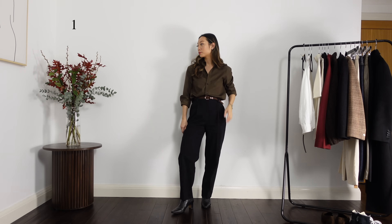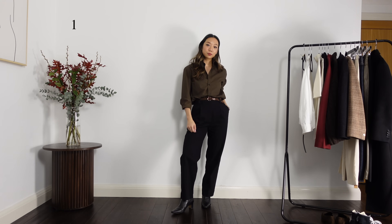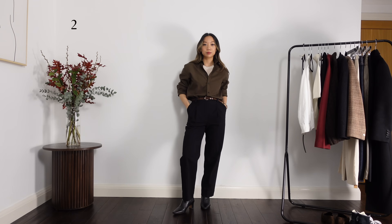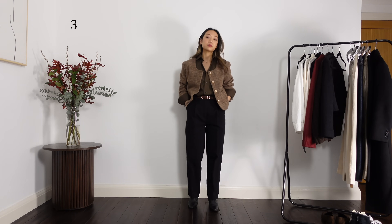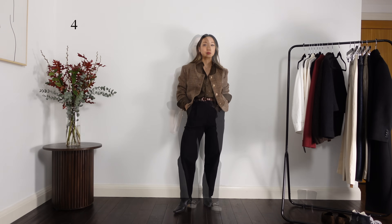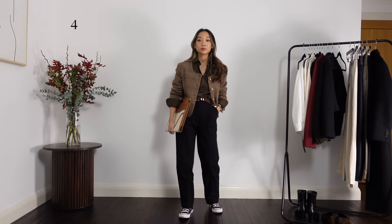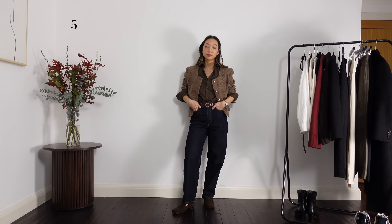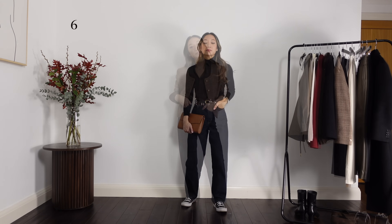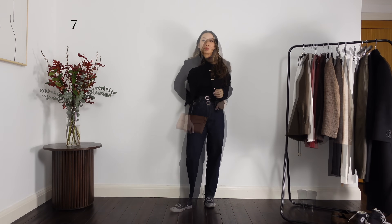So without much further ado, we can finally get onto the styling. A brown shirt, black trousers, and boots — a perfect smart casual formula. If you need another layer for warmth, you can wear the cream merino knit under the shirt. If you want to look more formal, you can wear the plaid jacket on top instead. Or if you want to dress it down, you can change to Converse. If you don't want Converse but still want to dress a little more casual, you can switch to jeans and loafers. If you want to channel a modern-day Steve Jobs, you can wear the black turtleneck with sneakers and a black belt. And you can always switch up the outfit by adding a jacket and changing to boots.